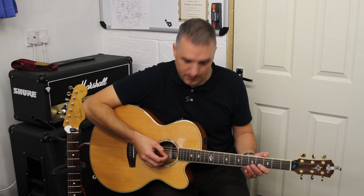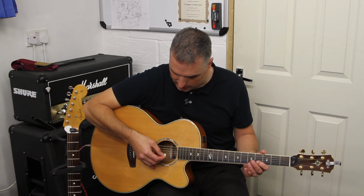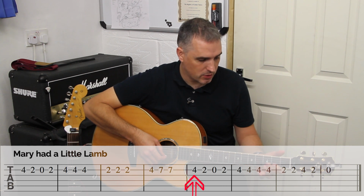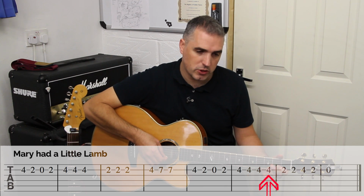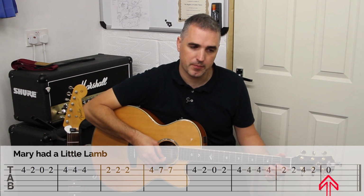Then the second half, again making sure we've got our anchor point in the right hand. We have fret 4, 2, open string, 2, 4, 4, 4, 4, 2, 2, 4, 2, open string.